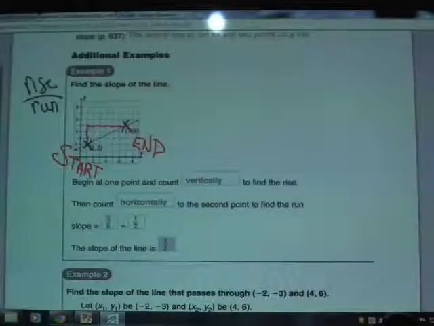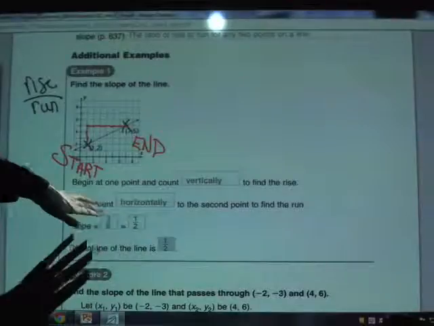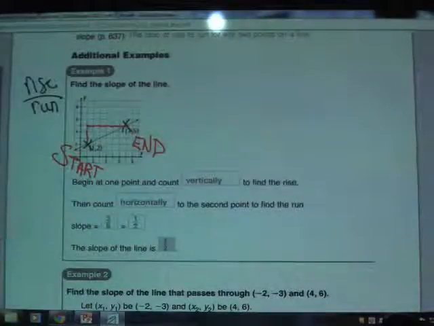You can reduce that down to 1/2, which is another way to express the slope here. You do pretty much want to leave slope as a fraction all the time. Even if it was something like 2 over 1, which you could simplify to 2, still you really should write it as 2 over 1.